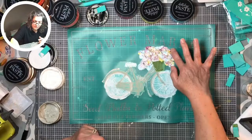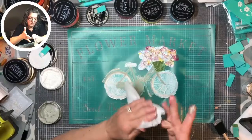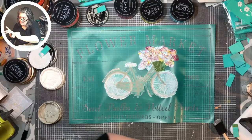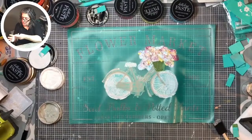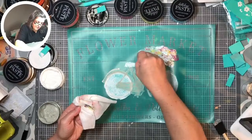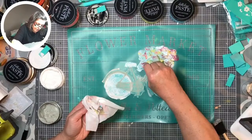Okay, I'm gonna clean myself up before we continue here. Somewhat clean myself up. Then we're just gonna take a squeegee, couldn't think. Get that excess off. So I'm just gonna use the one that we used for the green. We're gonna just kind of scrape it. Put it in our wipe because you can't put that back. There's not one jar that you could put it back and mix it in. That would not be good.